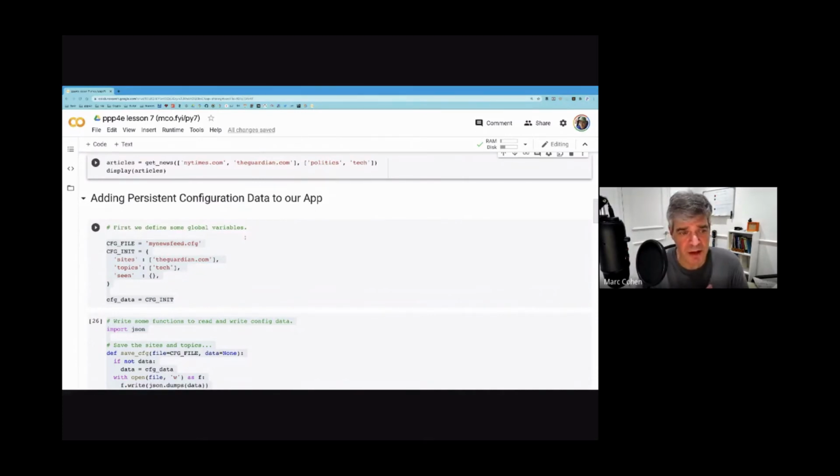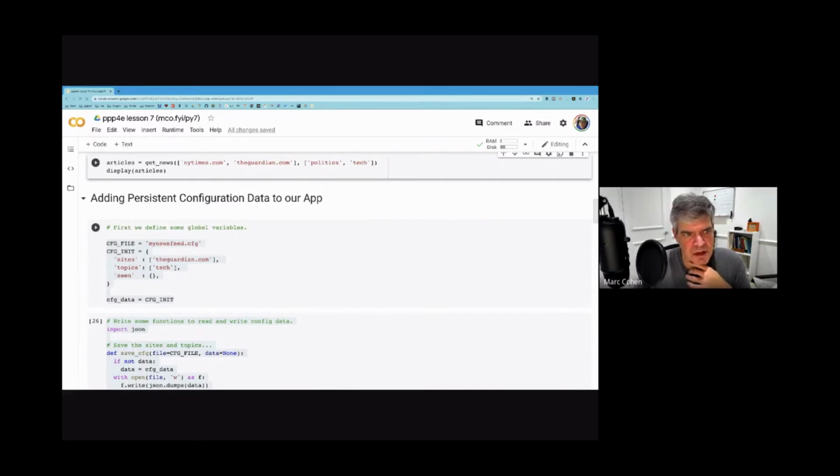And the way to do that is to read and write files. So if you remember from last week, we also covered the Python way to read and write files. And this is how we make information permanent, because if we just leave it in variables, they disappear as soon as the program stops running. So in order to make our configuration data stick around between instances of our program, we're going to define some what we call global variables, because they're defined outside of any particular function.